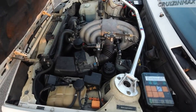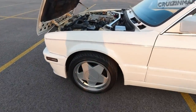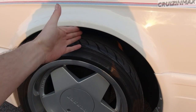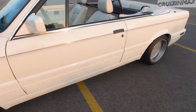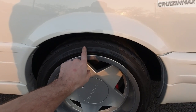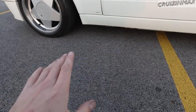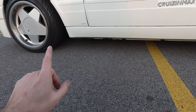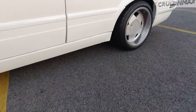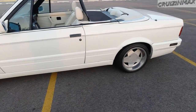Power steering fluid was leaking, that's fixed. Oh yeah, and I almost forgot, it was much lower. It was so low that at this tire, maybe there was a half inch gap. Now it's probably 2 inches in the front, and in the rear the fender was right about here. It was way too low. So that was asking for trouble. And the oil pan was hit on something. I replaced the oil plug that was hit, actually damaged. Exhaust was damaged. I won't be able to show you this. Exhaust clamp, muffler clamp was damaged, all from it being too low.